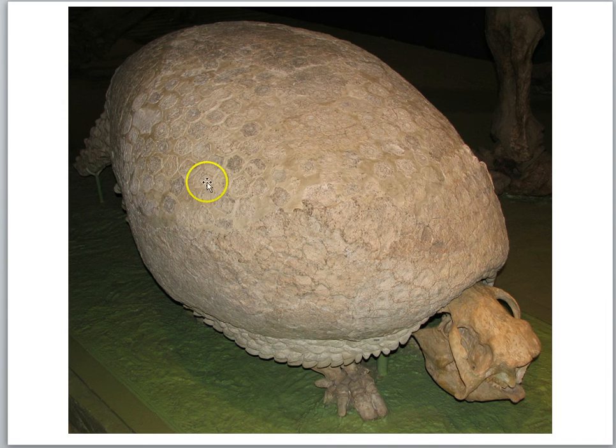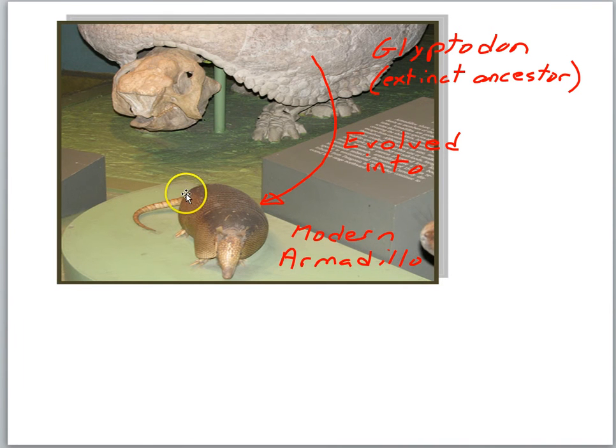This is Glyptodon. Now, it's an extinct creature, and Darwin found fossils of this organism in South America. Now, it has many characteristics in common with today's armadillos. In fact, today, armadillos live in the same region where Darwin found these fossilized, extinct creatures. So it occurred to Darwin that perhaps Glyptodon was the extinct ancestor of today's armadillos.